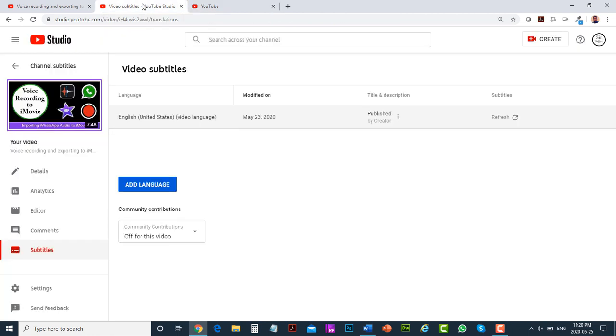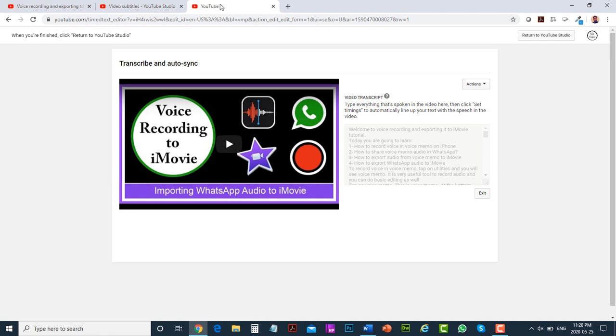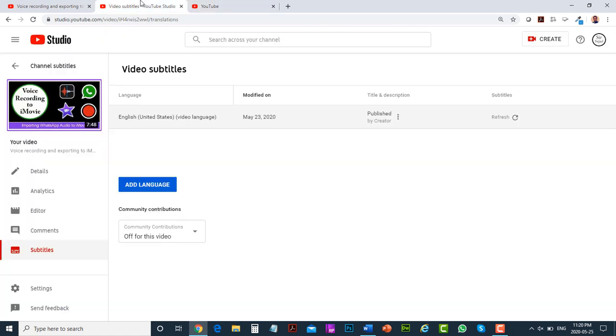And it is good practice, because here basically it is not giving us any interface. It is not telling us that there is another step as well. Okay. So by the way, YouTube's workflow or navigation is not very easy to use and not intuitive. Sometimes it is confusing. So I'm just going back to this page where I have the subtitles. I'm going to refresh this. Okay, it is saying generating timings. This can take a while, so please check back later.